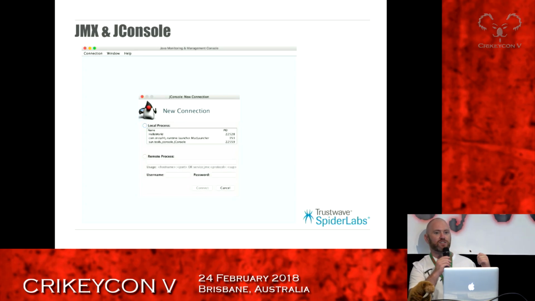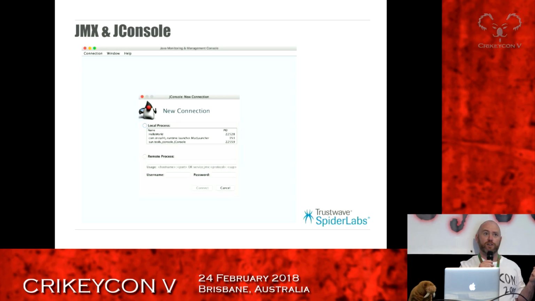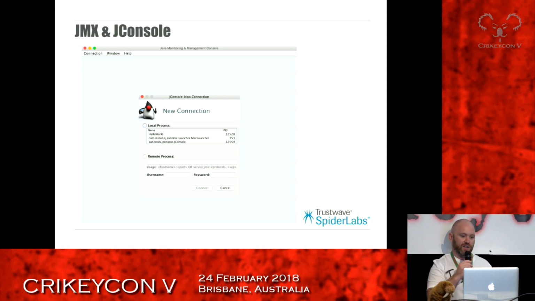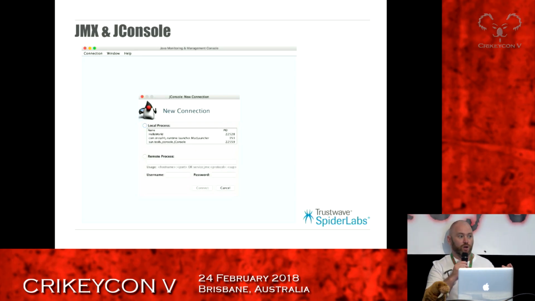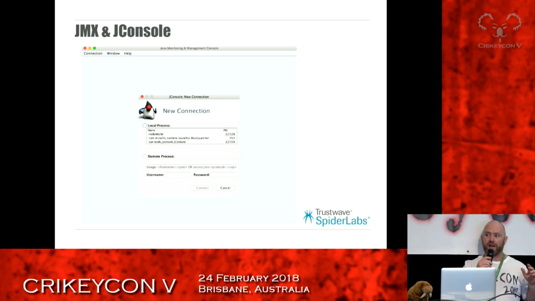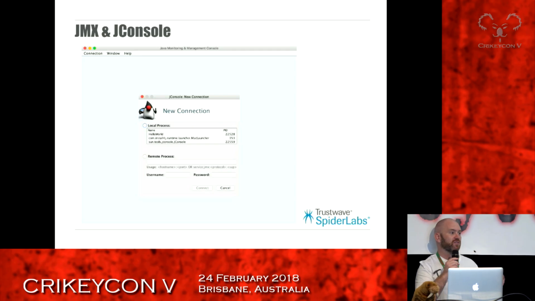So you can bind JMX to an RMI port or an IIOP port, and then it will be exposed over the network, potentially with authentication, though it doesn't really support SSL properly. This is often done on the back end. I've seen a lot of application servers in clusters where the back end exposes JMX over the network, and the only thing stopping it from being publicly accessible is the firewall.